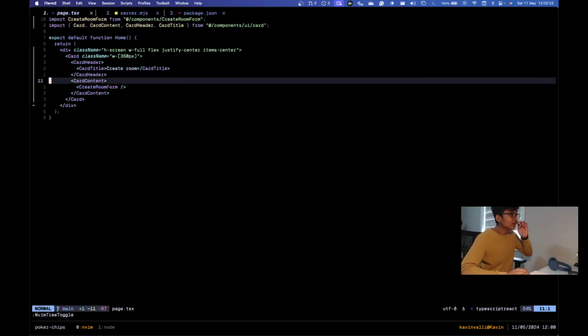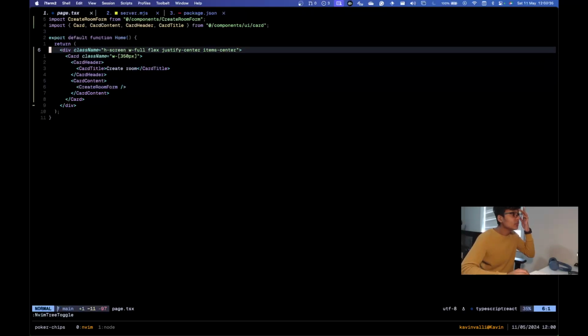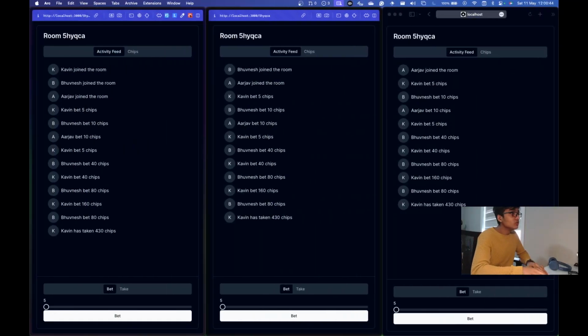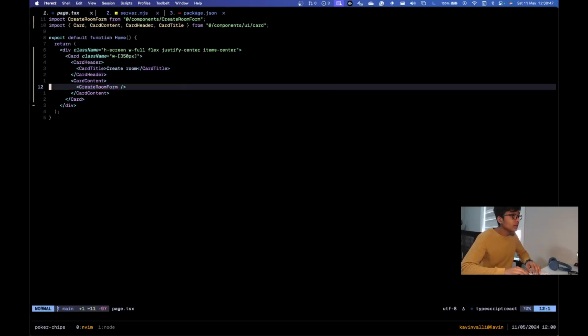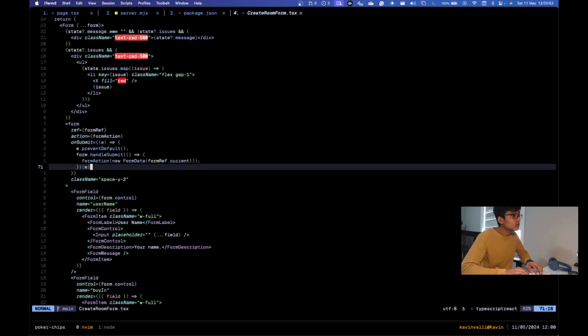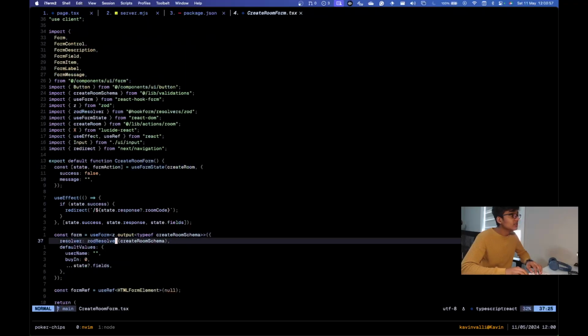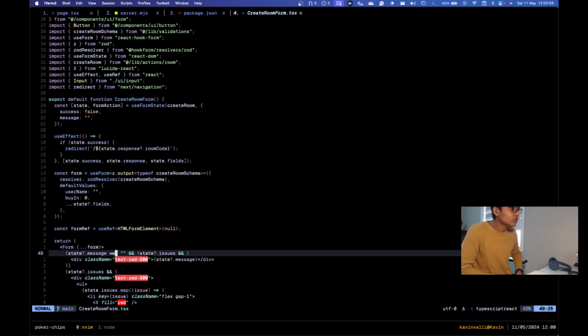The first page, the person joins. A lot of it is just server side rendered in terms of using the app router, and then it has a card. The first card when you join, basically, it's not here, but it then has the create room form. Okay, yeah, this is where things get interesting because I wanted to use the form action, but I also wanted Zod validation there before submit.